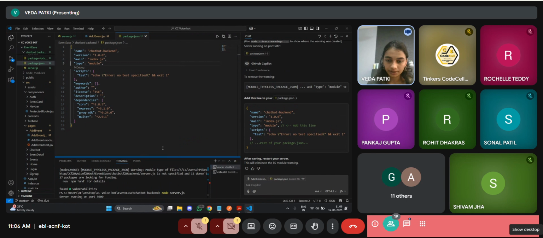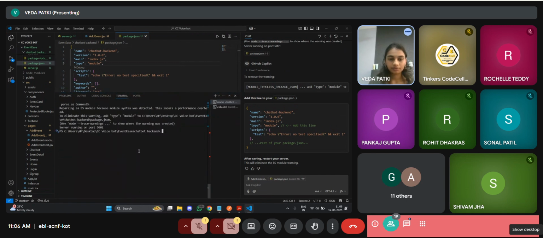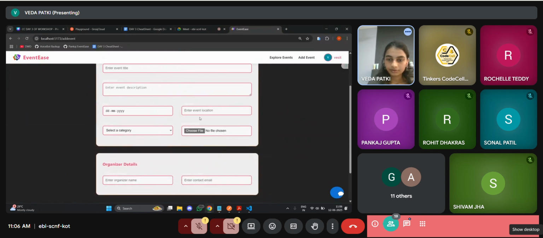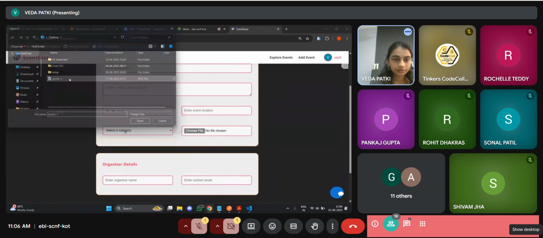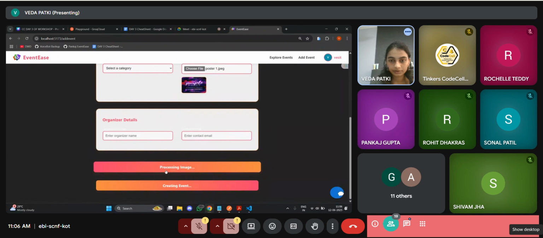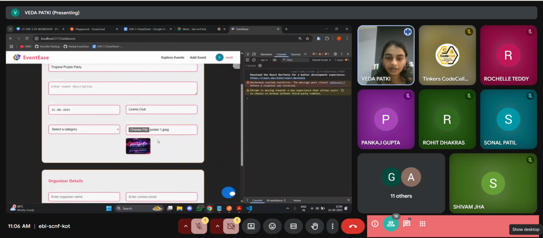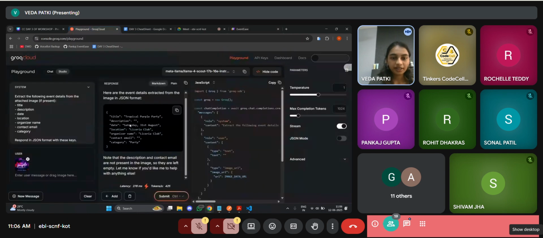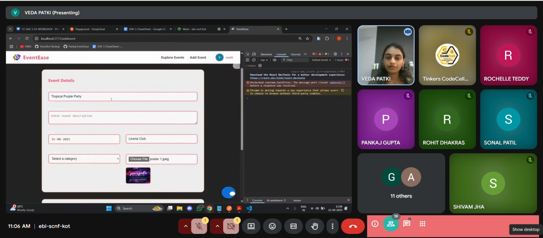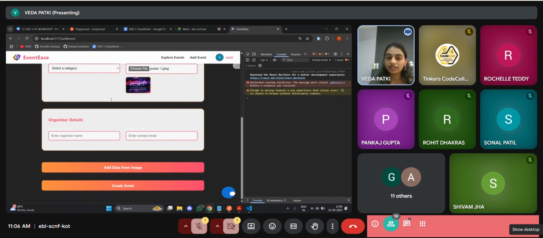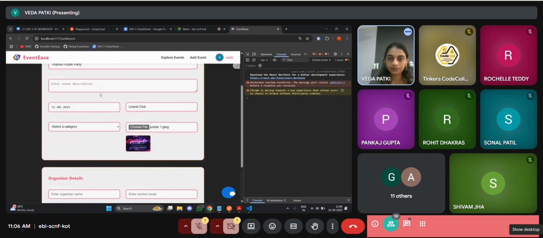And we restart the server, which is the backend server. Now let us try refreshing it. So if you see now, जो हमारा file जो हमने choose किया था, and the data which it gave as the JSON file, वो यहाँ पे autofill हो रहा है. So kind of automation is what we have added here to reduce the manual work. Also, we can try adding different posters and exploring this field.